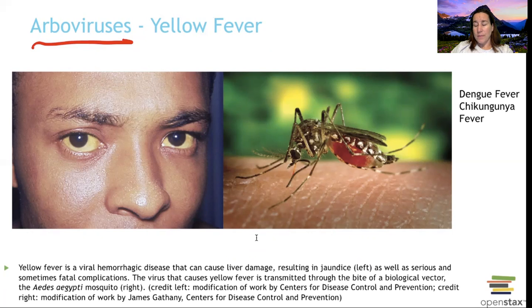Sometimes people that are infected with yellow fever don't have any signs. They're asymptomatic, or they have mild illness, a low fever, headache and chills, but it can progress. Some people will progress past that. They will have nausea, vomiting, constipation, and then some of them will develop worse and worse symptoms. A couple days later, they may develop these progressive symptoms.